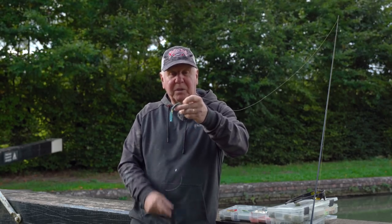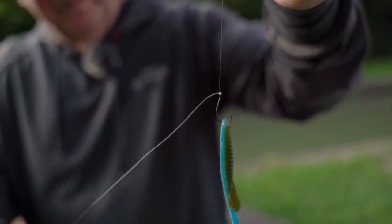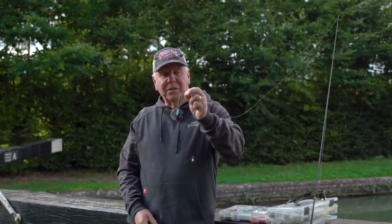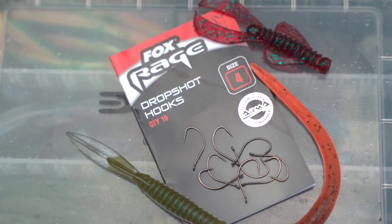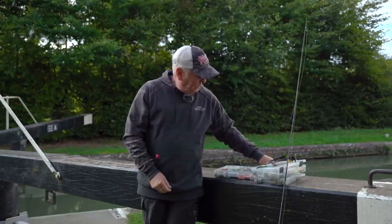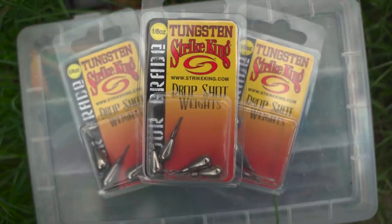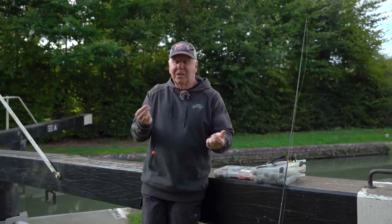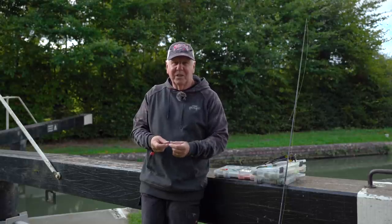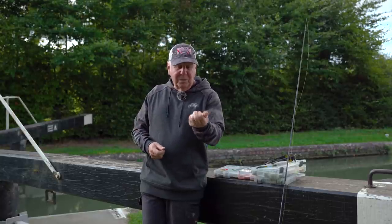Just a quick one on how we've been hooking them - we've been very much nose hooking, which gives maximum movement and means you can use a slightly smaller hook. We've been using a size 4 drop shot hook today and I don't think we've missed one fish. Weight-wise, we've been using the Strike King Tungsten drop shot leads - really nice quality. The clip doesn't cut the fluorocarbon, which is a really important thing, because some clips out there will cut your line.